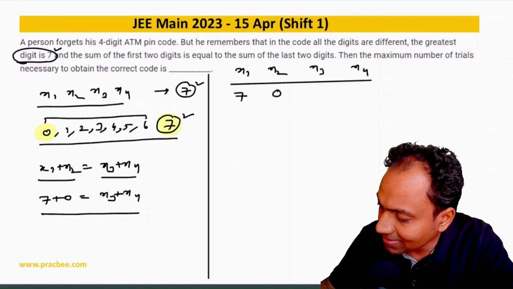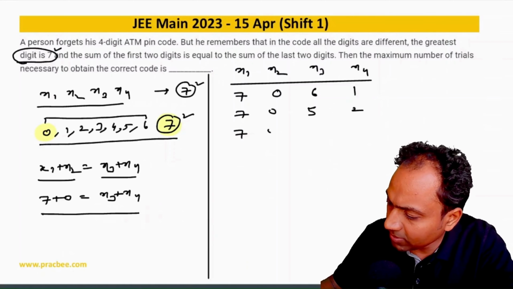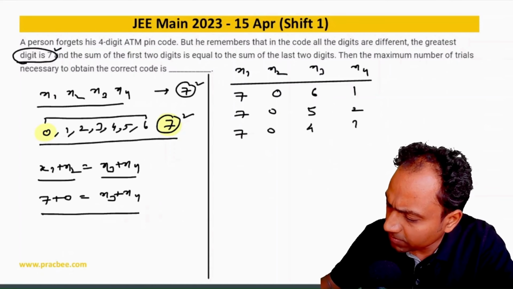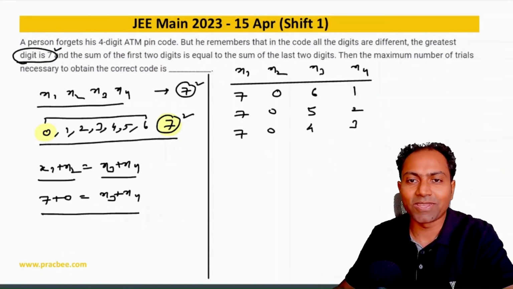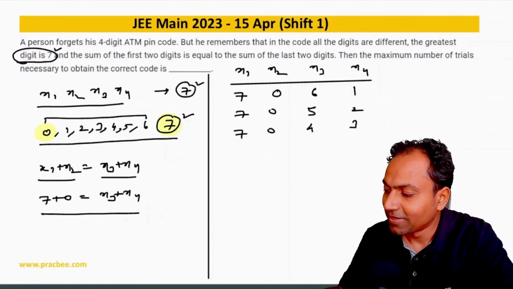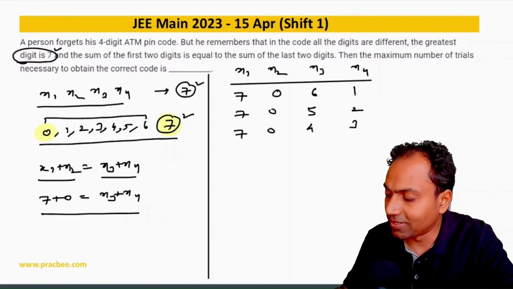So if I take 6 here, it will become 1. If I take 5 here, it becomes 2, and it can be done in a very systematic manner, 4, 3. And then these arrangements, what will happen between them, we can calculate it using PNC. First, we are trying to write the cases. Inside the case, what variation will happen, that we'll see later on.